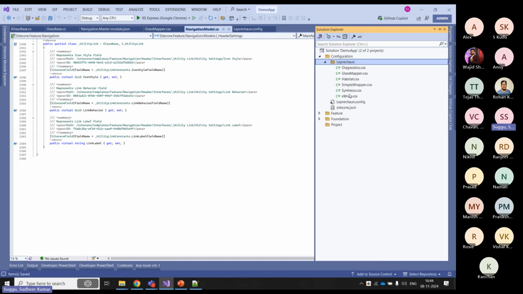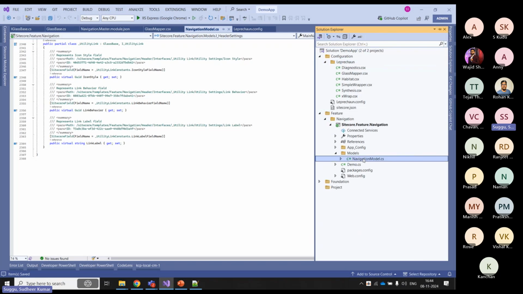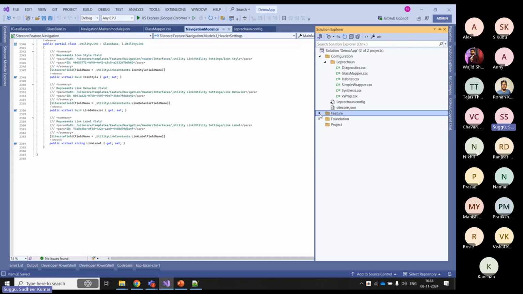The files are not required to be deployed. Even if you generate models normally or with Leprechaun, there is no change to the models. So you need not worry about security, because we are not deploying any files to the higher environments.